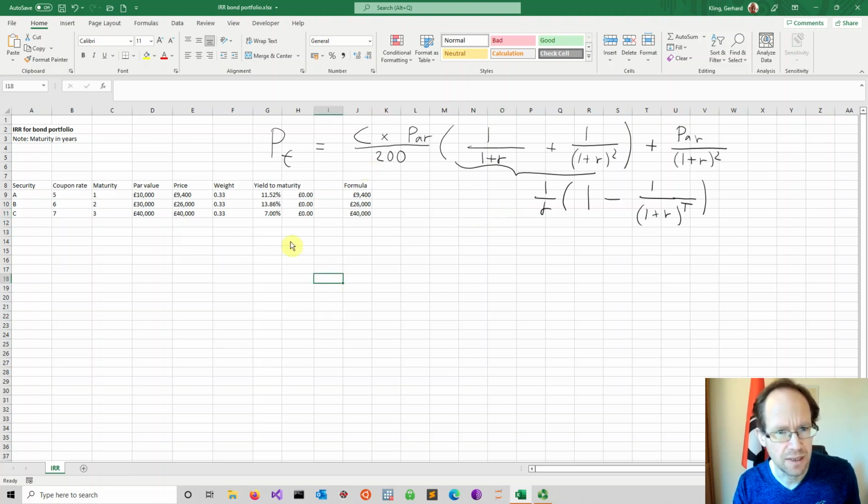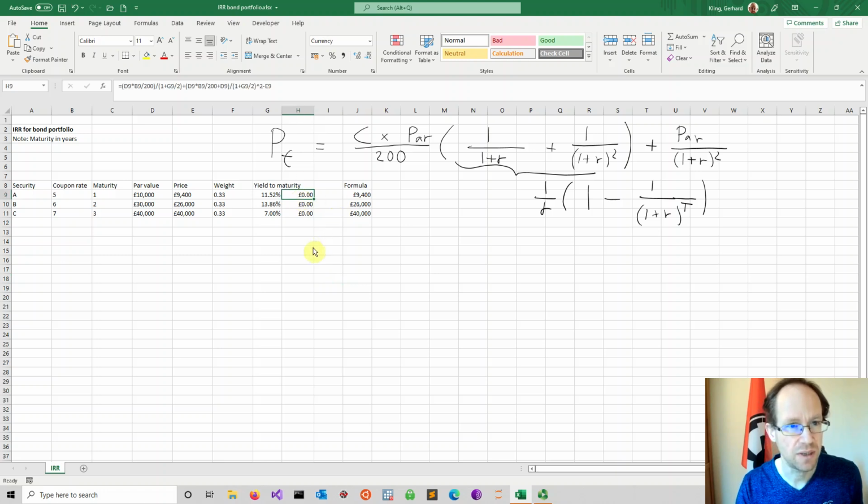Now what you see in Excel is that I used that equation in two different ways. Once I actually used our derived equation because this is more convenient for calculation, and then I built up the equation as you see above. Yes, building up this equation as a series is fine. However, if you have higher and higher maturities, this becomes quite cumbersome and painful to write. So what I have done here is I derived in this particular cell the equation. And now to explore this a bit further, let me just zoom.